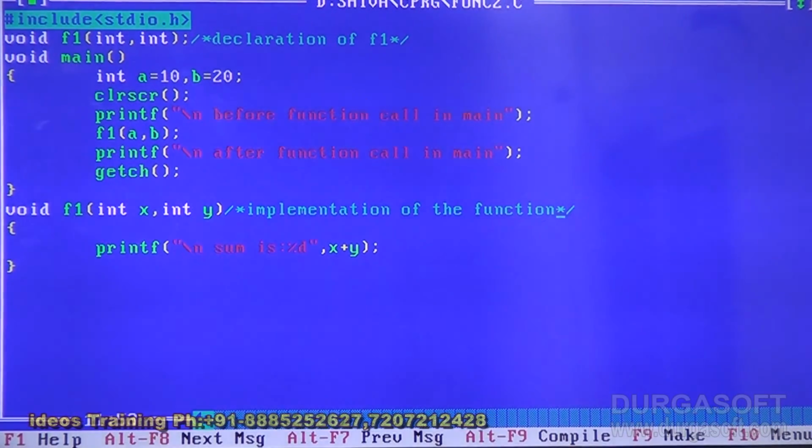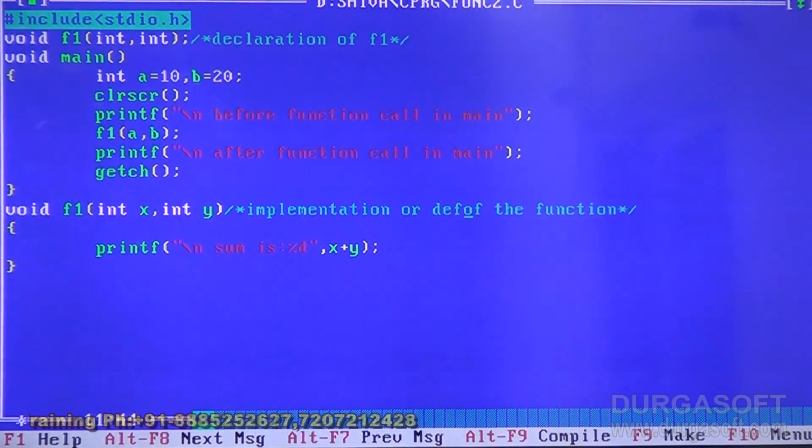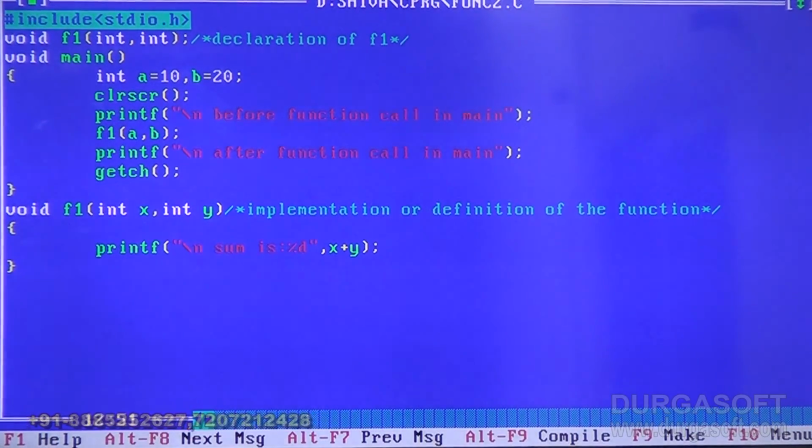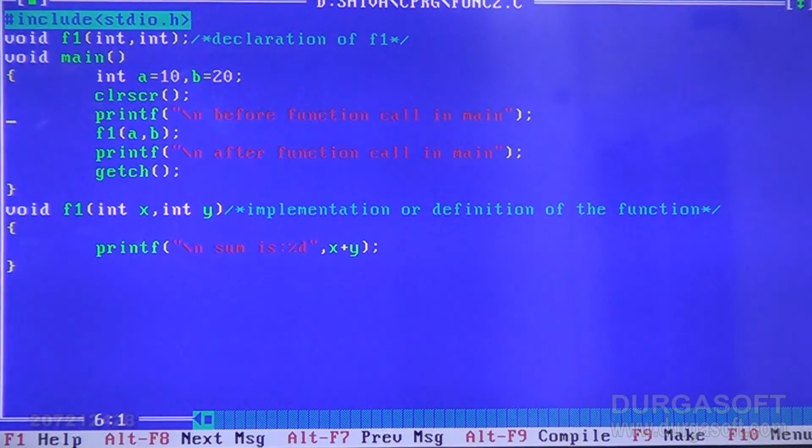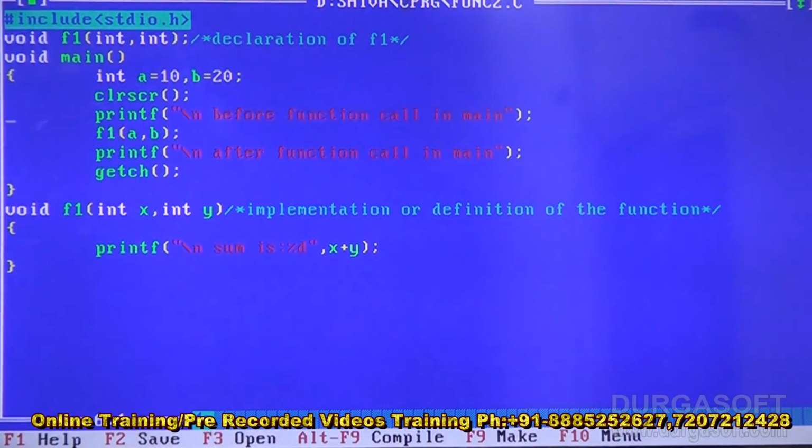Before the function call sum is 30, after the function call in main. So this is the first category declaration.